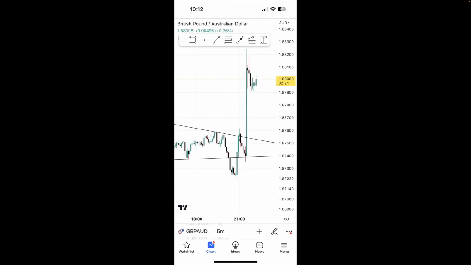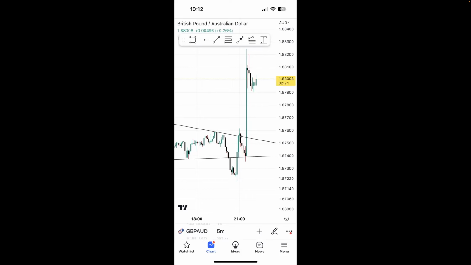What they're doing with this pattern is inducing sellers into the market, because there are people who buy support and sell resistance. Resistance in this particular triangle is the top of the triangle. Every time price came up to the top of the triangle, you had a reversal down. So you have traders looking for a reversal again off of this triangle.